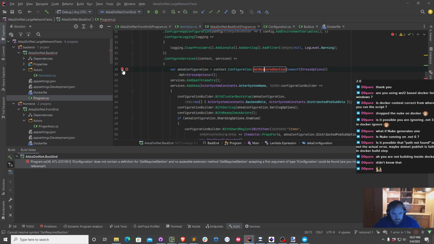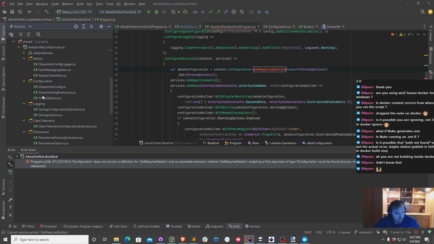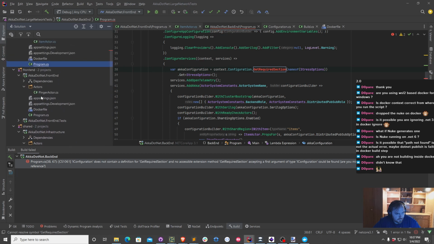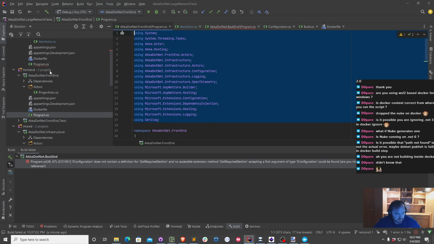I just need to import the right namespace here, if it'll let me, which it may not. Get rid of that. Let me just go ahead and copy this.